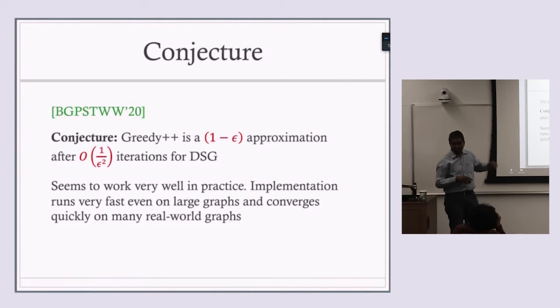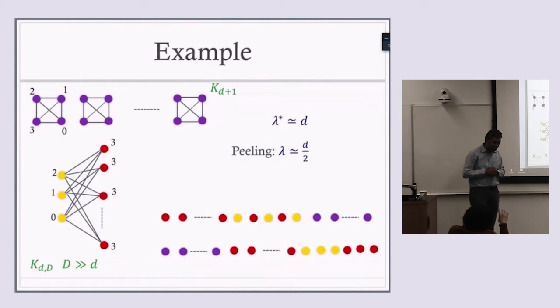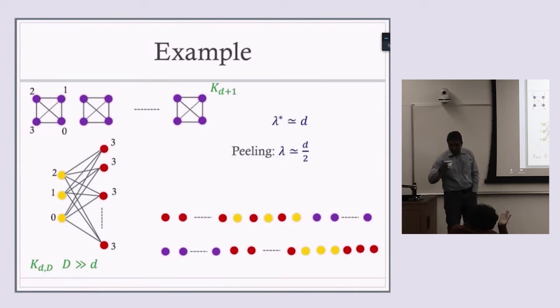Sorry, I'm a little confused. In the original greedy algorithm, you keep removing minimum degree vertices adaptively. And then you stop at some point, right? You don't stop. You look at the worst one or the best one, and that's the output. So here, are you doing it in phases? No, you create the first ordering, the whole first ordering. And then you get a new load vector. Now in the second iteration, you're peeling based on load plus degree. Imagine the initial load was 0: load plus degree is simply the degree at that point.